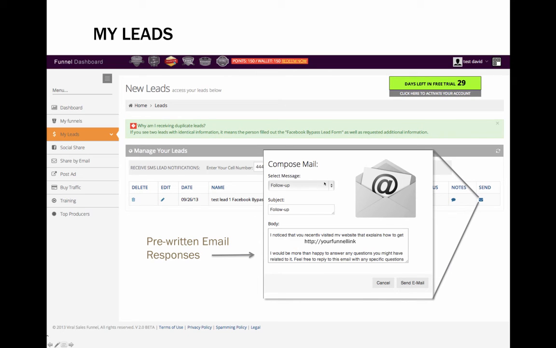Now, don't be confused by the auto email responders the system generates. Those are happening behind the scenes as far as getting information in their hands, but these are proactive emails that are in addition to those that you can push to your prospects that are coming in through the funnel. What happens then, of course, is it passes your link in that email to them so that they can get back to your funnel and join at that point.